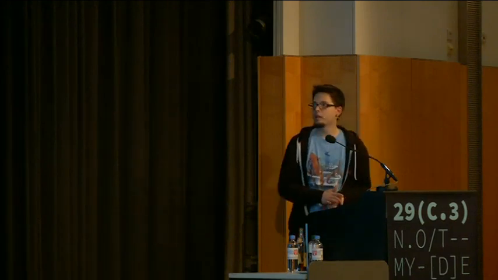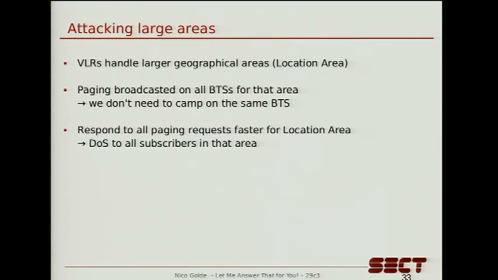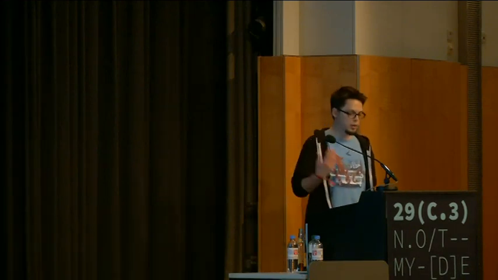So all of this so far has been attacking either a set of subscribers or single subscribers, but can't we just attack all the subscribers within one of these location areas? I mentioned you don't need the TMSI, you can just respond to all paging requests. So we don't need to camp on the same BTS as the victims we want to attack. We just sit on one BTS and we respond to all paging requests for the whole location area. Of course, the effect is that nobody in this location area would be able to receive a service anymore.